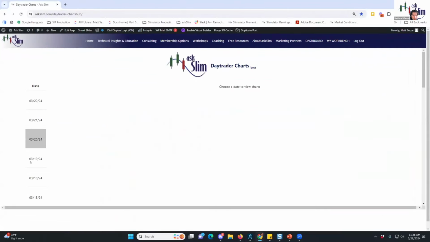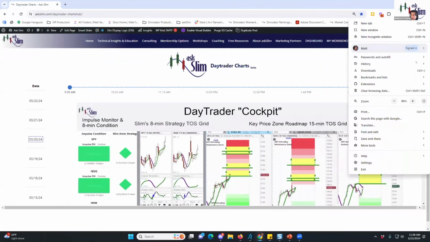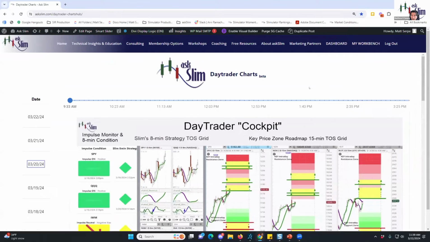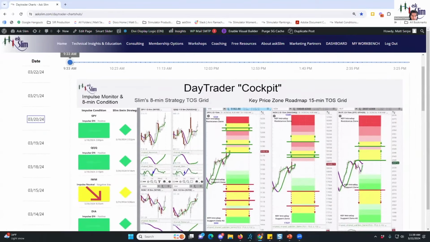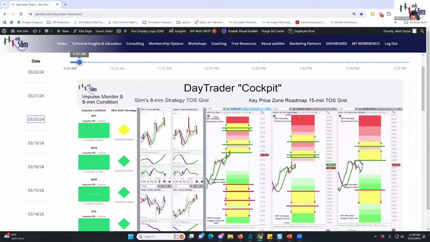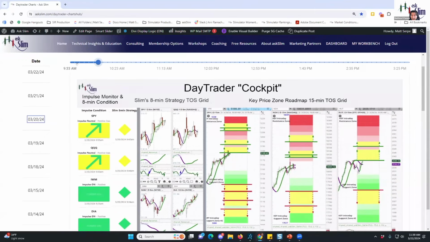You can pick a day that you want to look at. Just look at the Fed day as an example here. And this is going to have contained within it every 5 minutes, we're taking a screenshot of that price action, okay? And you have an opportunity to see how our indicators are working as the market price action is developing. And this is the Fed day. Right now, you can see that you had turbo turn on in the SPY. It came on in IWM. There was an overall bullish overall conditions happening.